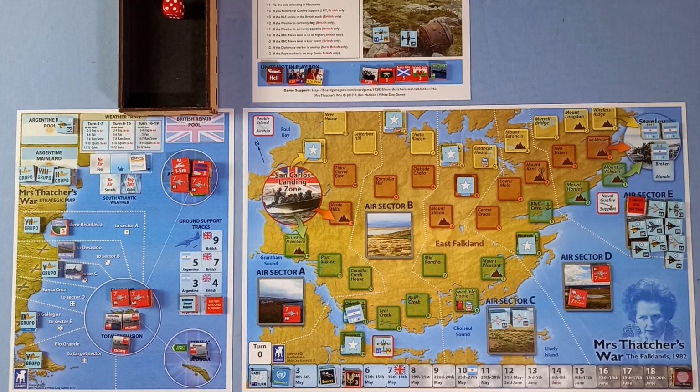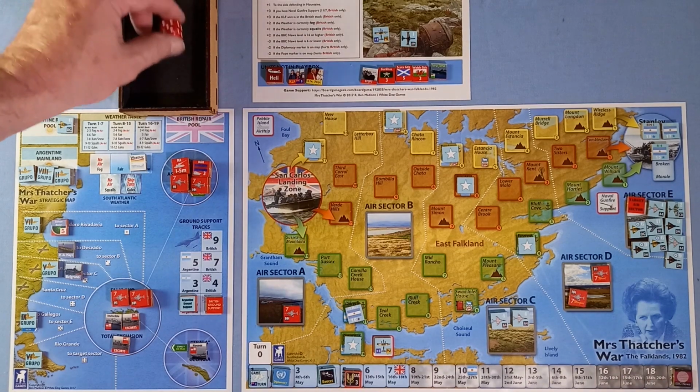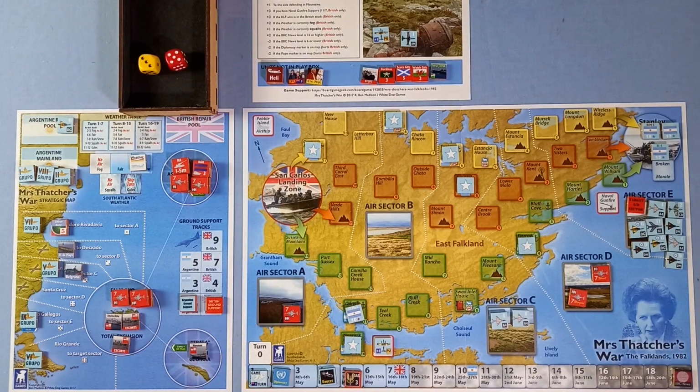So this is good. We've got this on just in case this is going to move down. So we'll use the red die for Kirkpatrick, the yellow die for Haig. Oh, we get it anyway. 5 we would move up, but no, we're at the maximum there.